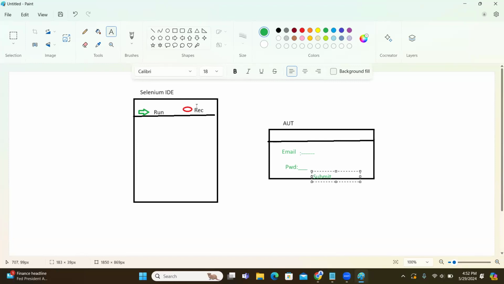Now, if I click on the record button, enter the email, enter the password, and click on the submit button, then what happens here? Statements are generated by default. I am not going to write them. Once I click on record, whatever operations I do on my application are converted into the automation test script. This is what we call recording.